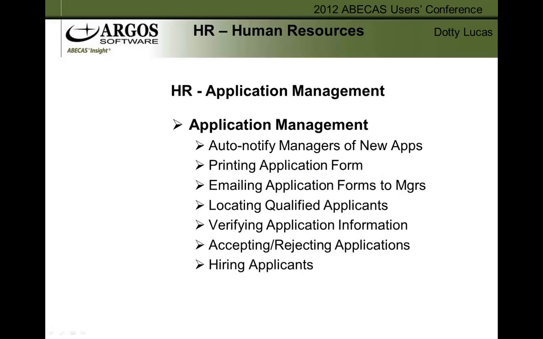Once the application information has been collected, there are a number of things that you may wish to do with that information. When a new application has been received, you may wish to automatically notify a manager in a particular location within HR that a new application has been received. You may wish to print that application form for follow-up purposes to check out references, prior employment. You may wish to email that application to a manager in a different location.